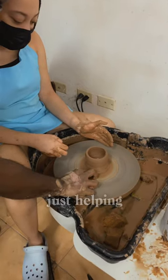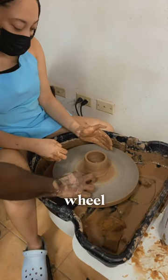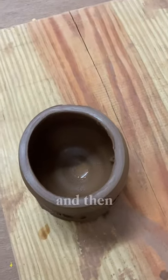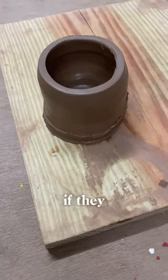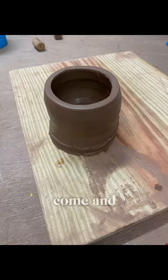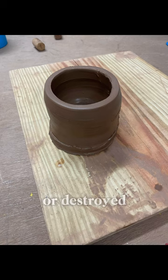So this is them just helping me get the clay off the wheel, and then it's gonna dry in the studio for a few weeks, and then they're gonna call you. If they don't call you, check in with them and see if they've fired your piece already so that you can come and pick it up, because some of them may not fire so well and may get damaged or destroyed while being fired. That's just part of the pottery process, but if it's not, then you can pick it up.